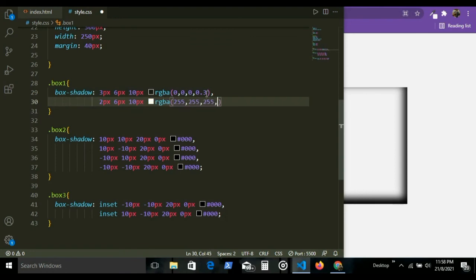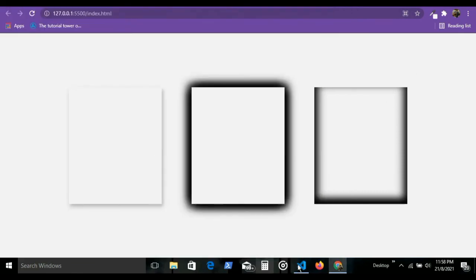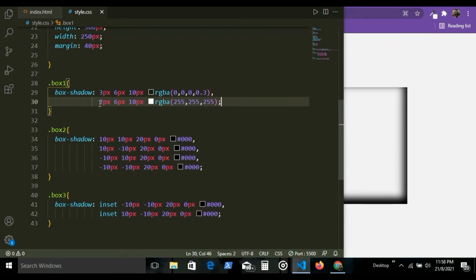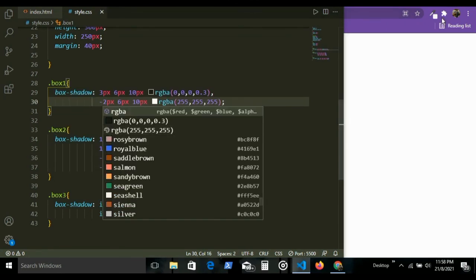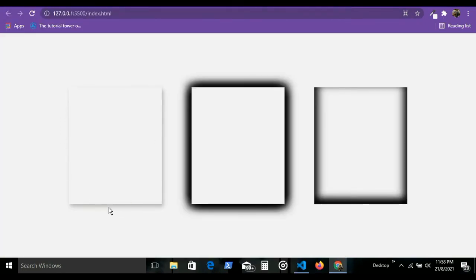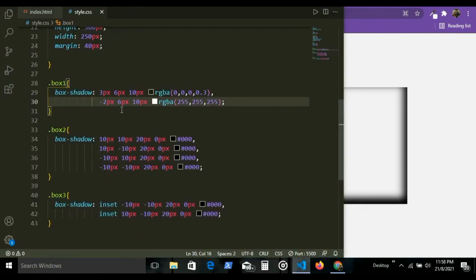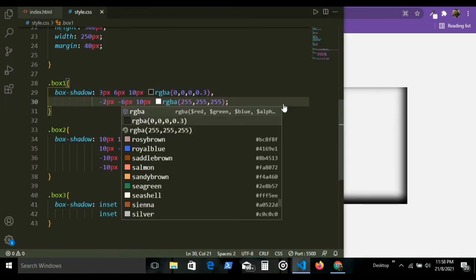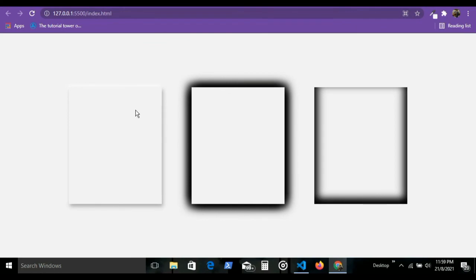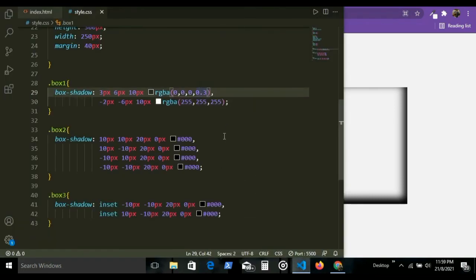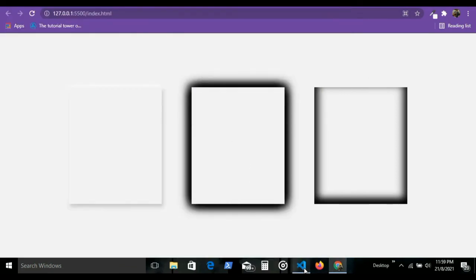Now this isn't really an RGBA value because we haven't given any alpha, but it's gonna work as RGB, which takes alpha as 1 by default if you don't give any. Now let's add a negative horizontal offset, and you can see that this has a whitish 3D look on the top corner of the box, which really makes it pop out of the screen.